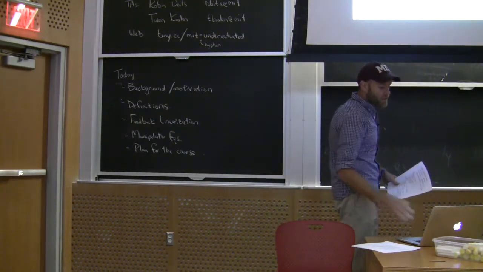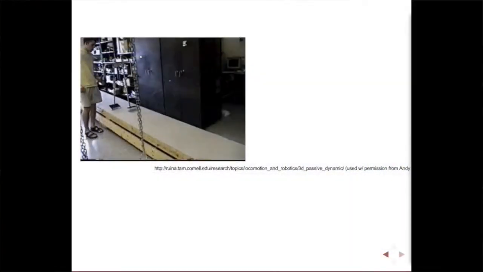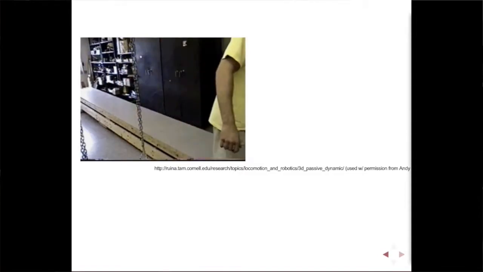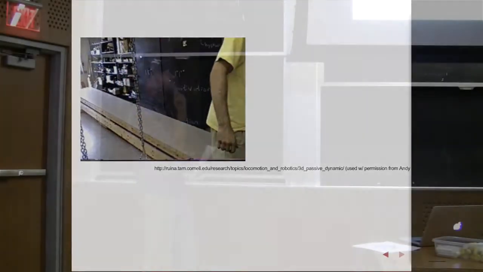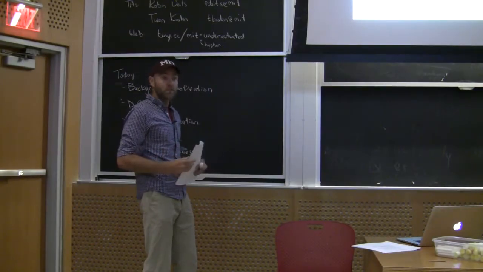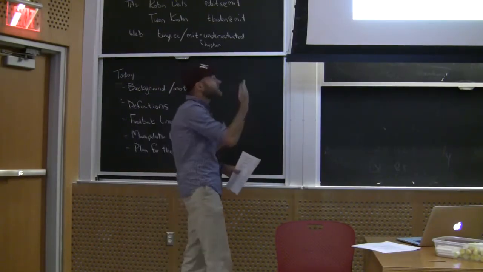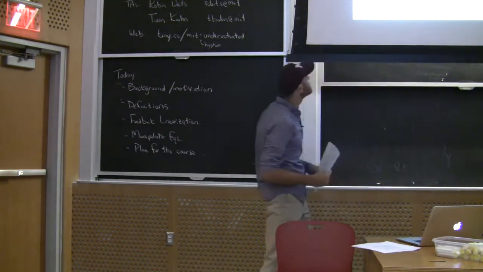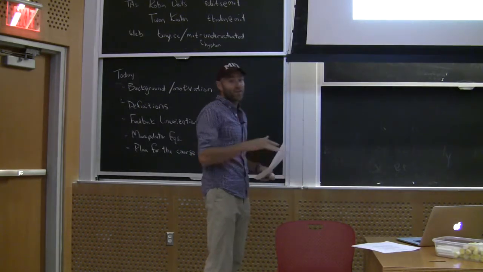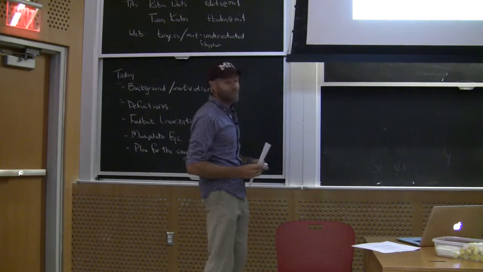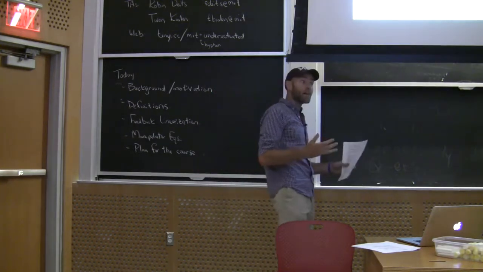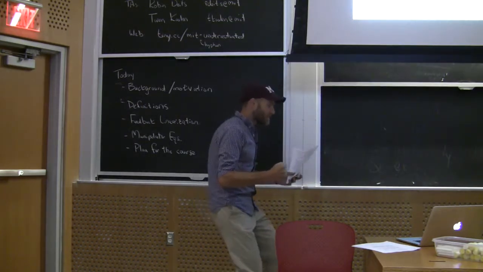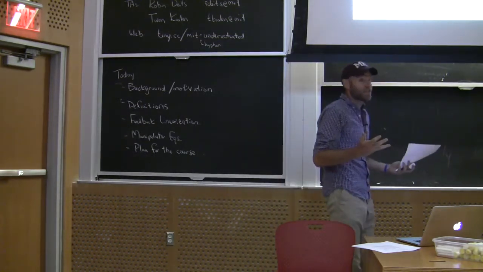Okay, there's another approach. This is a robot that doesn't have any motors, any controllers, any actuators whatsoever, okay? It's really a toy, a big glorified slinky. You put it at the top of a ramp, you give it a little push, and you let gravity do its thing, and guess what? It looks, by most accounts, better than Asimo when it walks, right? It's not as versatile. It has to walk down a ramp, that's all it can do. It can't turn, it can't do anything else. But it's a pretty compelling demonstration that this high gain, stiff walking of Asimo isn't necessary, right?